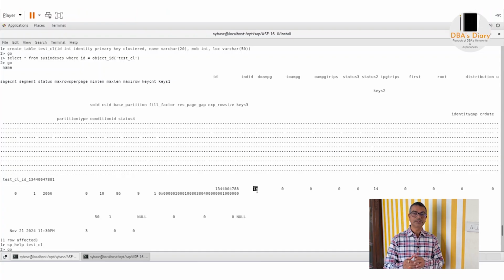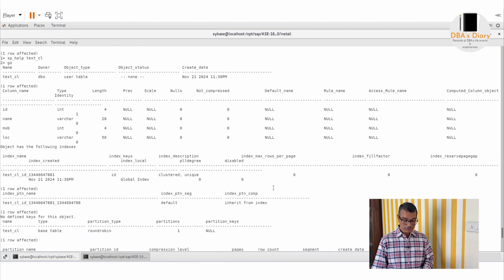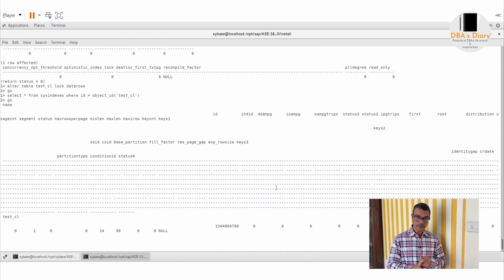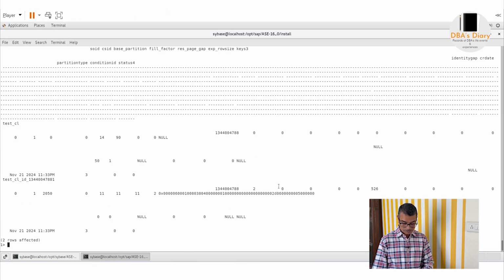So this is where there is a difference in MS SQL and Sybase. In Sybase the index ID is dependent on the locking scheme and on clustered or non-clustered, not only on the index. So far it's clear. So you can have a clustered index table, okay. If it is all pages, then index ID will be 1. If it is not all pages, then it will take the next available index ID, okay, and then you will have an extra entry that will be for the 0, which is for the table itself, okay. So far so clear, I guess.